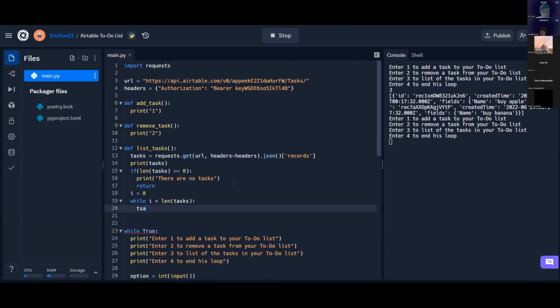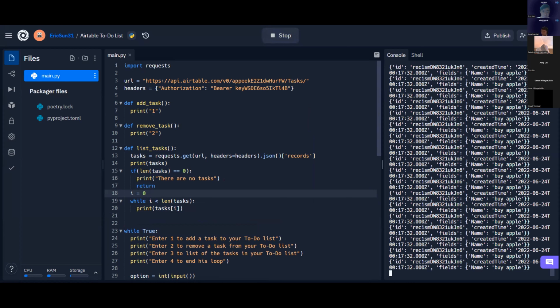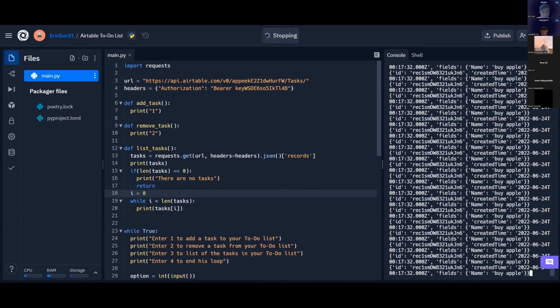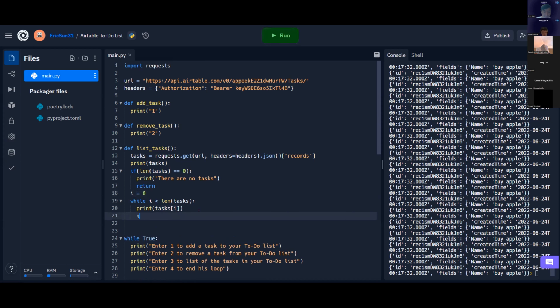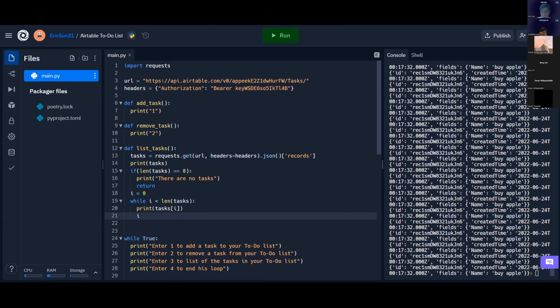If you do tasks at I, that's going to be 1 item. So if we print out what that looks like right now, oh wait, and this is a bad thing. I forgot to increment I by 1. Right now, it would be 0 is less than 2, and this would go on for infinity. So I have to be careful about that. We're going to do I equals I plus 1. So now I gets bigger, and eventually this will be false.